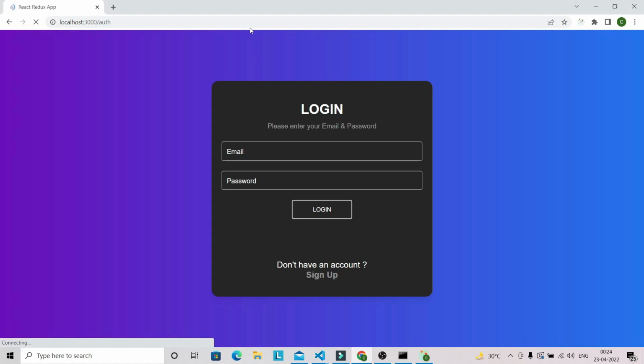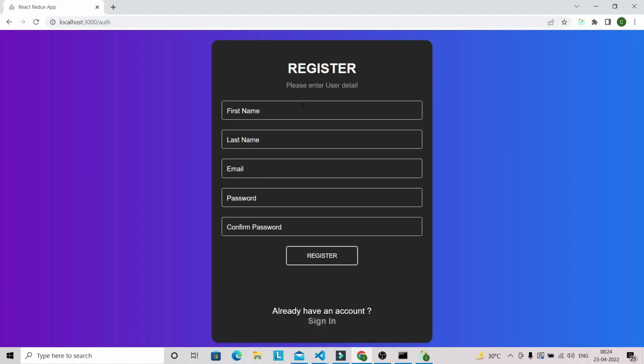So first refresh this one. Let's click on sign up, and I'm going to add a new user with the name Mark Taylor. We can give email here like mark123@email.com. Let's give password 123456. Again 123456, and if the password is not matched, then it won't register.